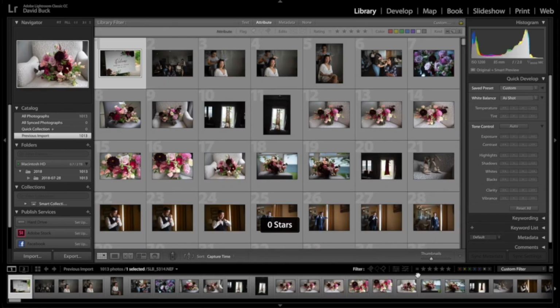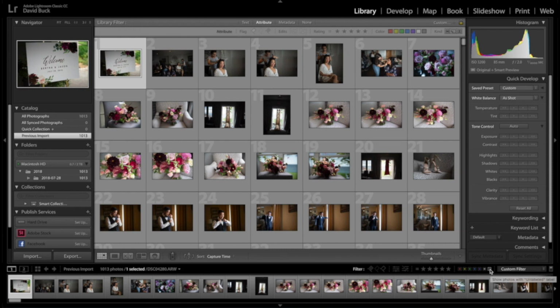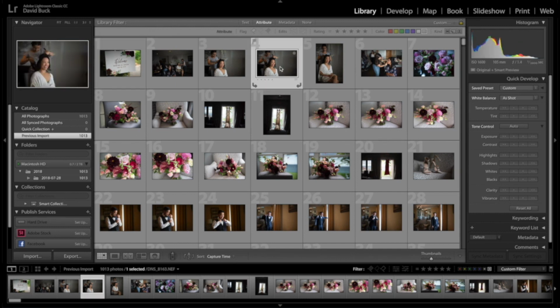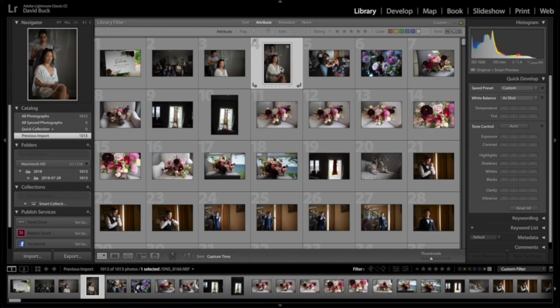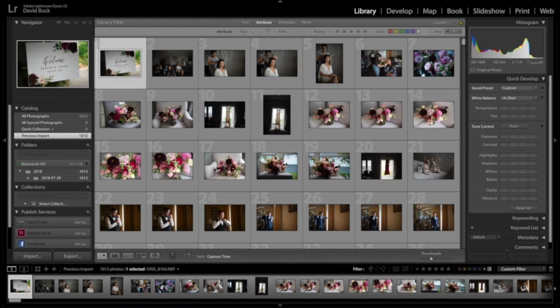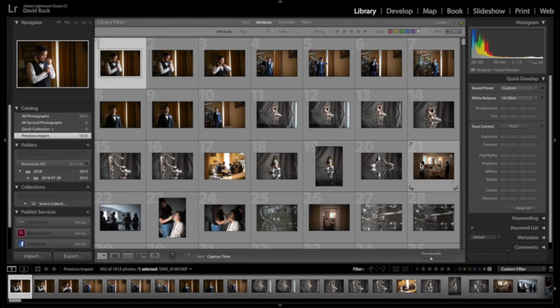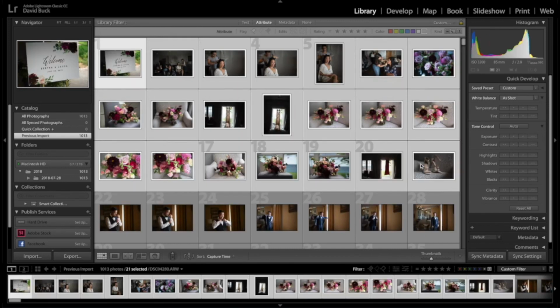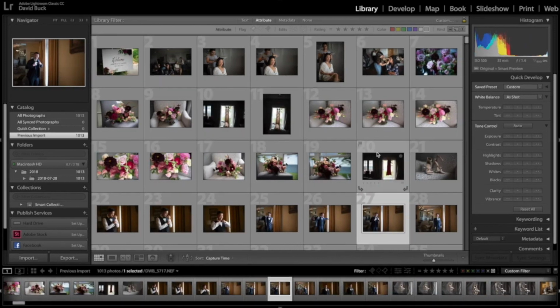So rating is 0, and I'm going to select this one on the bottom right, which is show photos that are unlabeled only. Okay, so what I'm saying is as soon as I apply a color label or as soon as I apply a rating, that image is going to disappear. So if I put a 3-star on that, it's just going to disappear altogether. If I select 30 of them and I 3-star them, they're gone. So I'm only seeing the ones that I haven't yet gone through the process.